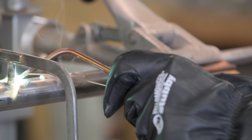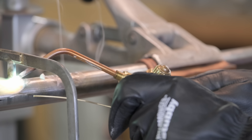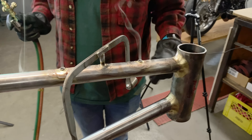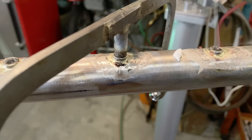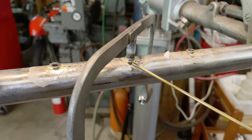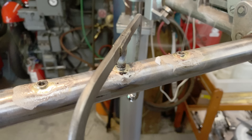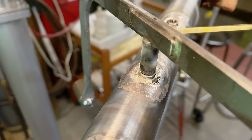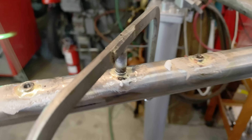That one — I didn't get a ball and it wet out pretty quick and nicely. That one is okay. See there's a little bit of black there — that shows the flux got overheated. It's telling you that you had a little bit too much heat on the tube. It still flowed around and it's fine, but that's telling you the flux got overheated.